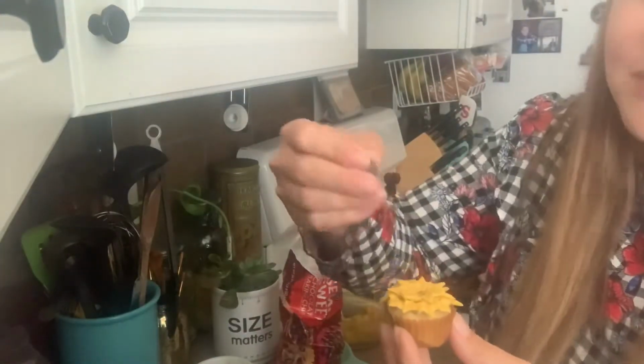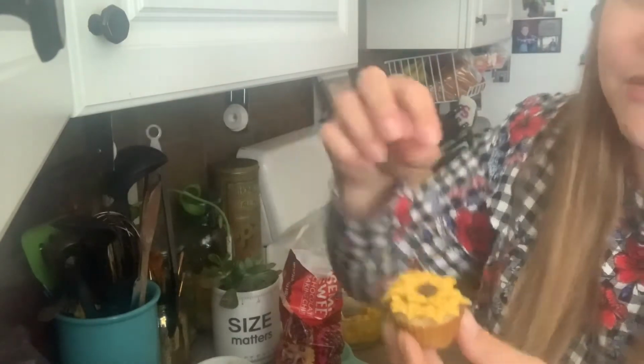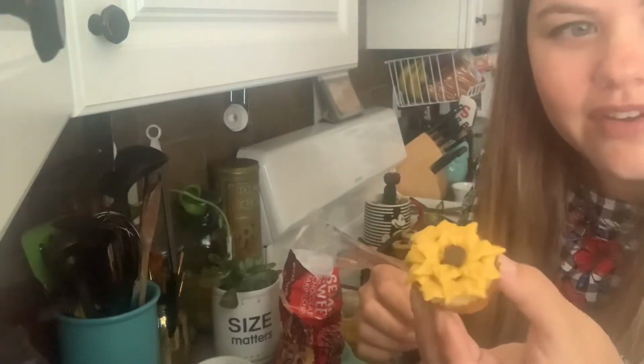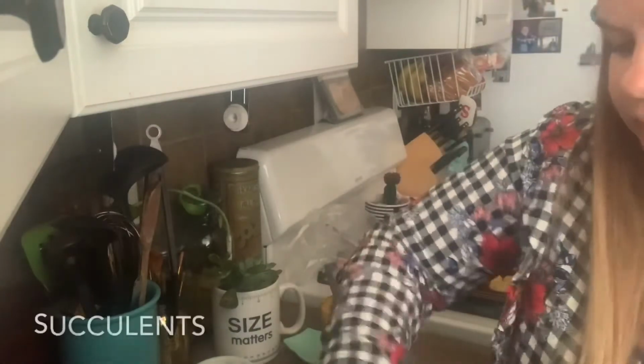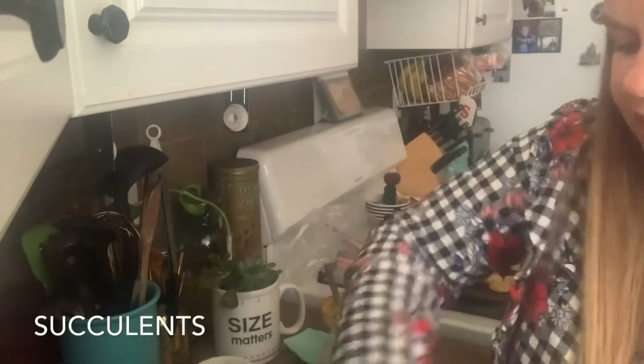And then I'm gonna put a little chocolate chip in the middle, upside down, so it's flat. And just set them down like that. So I've got a little sunflower. Can you do succulents next? Yep, we're gonna move on with the green and do some succulents.